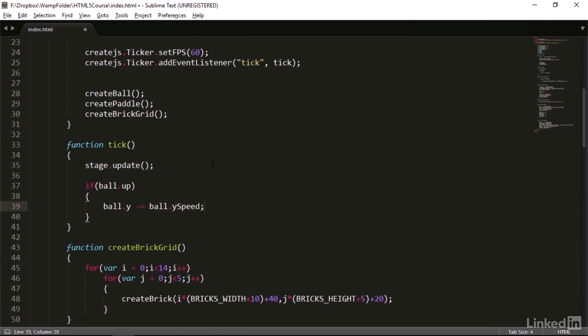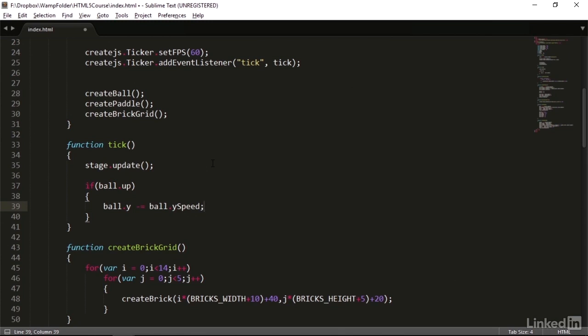Because the y-axis basically starts from 0 at the top and goes down to higher values, if the ball is going up, we're removing a positive value from the y value of the ball to create the illusion of it going up.